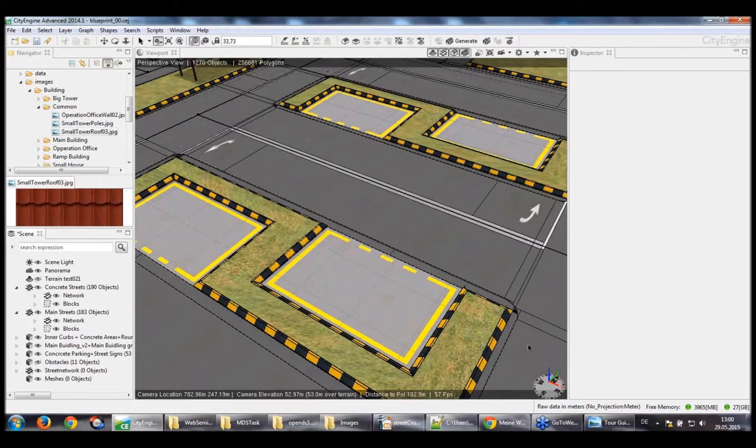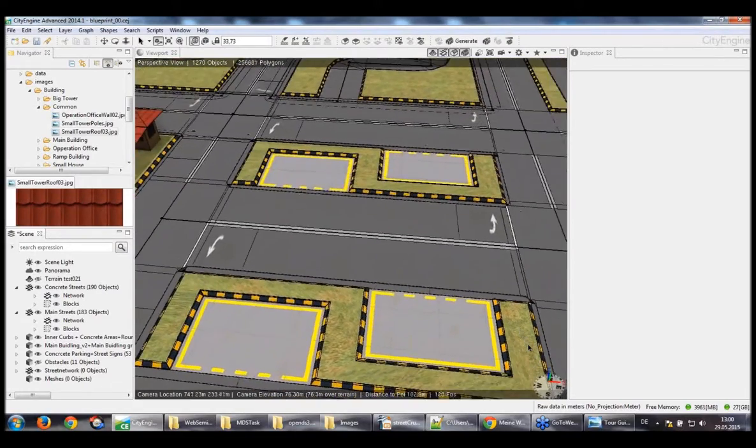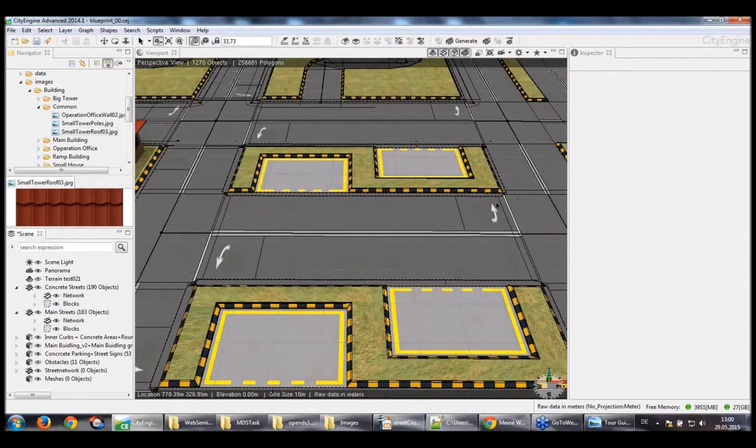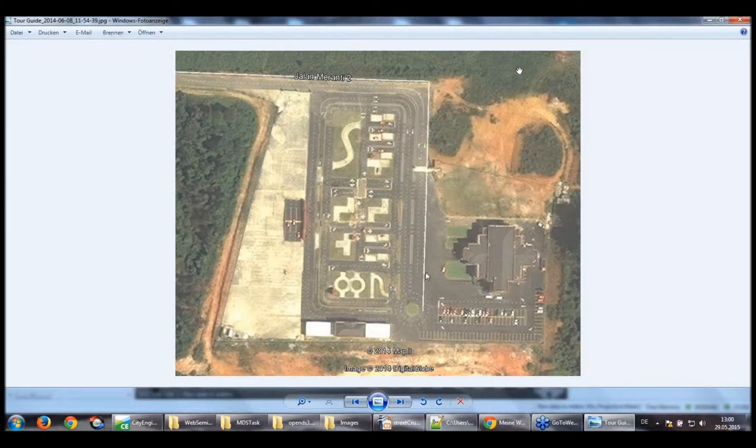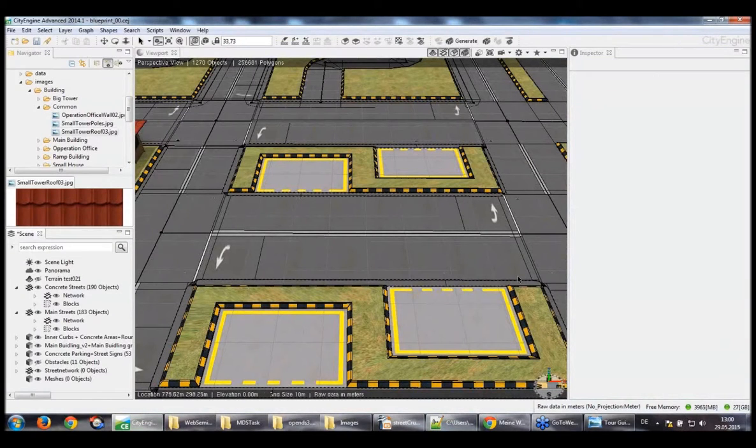Another thing that you can see here is these arrows that go to the left, but maybe these arrows sometimes are not the ones that you need. In the original image, you can observe that there are many different arrows. For example, here you have double direction, or you have only to the left. The rules that CityEngine has so far, at least as of now, don't allow you to have specific arrows in a certain lane.